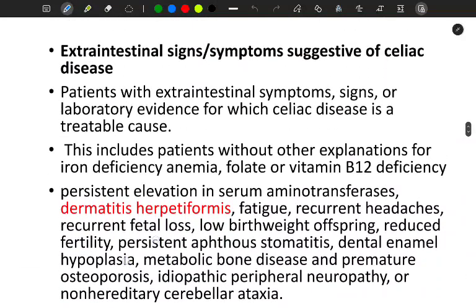Extraintestinal symptoms, that's quite important, that's an important slide. Celiac disease has extraintestinal symptoms such as iron deficiency, B12 deficiency and so on. They get rashes, elevation in the serum aminotransferases, and a resistant rash called dermatitis herpetiformis, an eczema on the extensors, which happens when it's not treated. That is steroid-resistant, because steroids give not that much improvement. Mild improvement might happen, but once you stop the steroids, after three months it comes again. This is not the usual eczema we know. This is related to celiac disease.